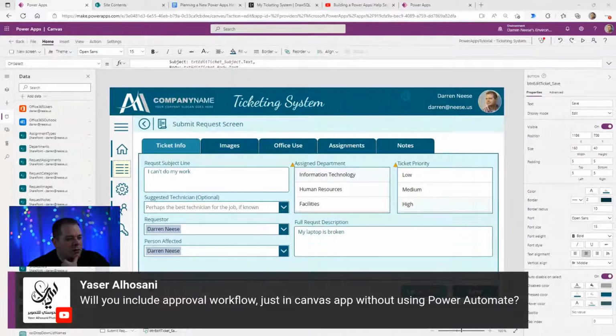We include approval workflow just in Canvas apps without Power Automate. Yeah, we're going to be doing almost everything in Power Apps. And I've done stuff in Power Automate. I don't claim to be an expert, but I don't know if everything is happening there within the app. It just seems so much simpler to do it. And I have a background in coding. I find Power Automate to be a little frustrating. And why go out to a different system and introduce another point of failure? And if you move this to a different environment, you're like, oh yeah, I forgot to include my flow.